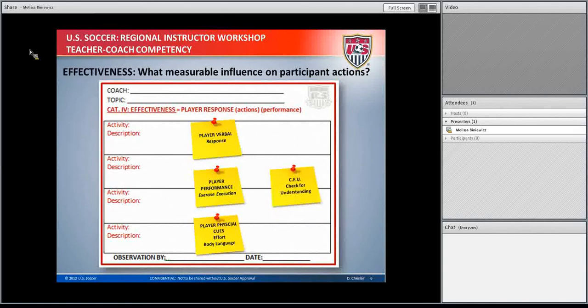Finally, does the coach check for understanding? And when they check for understanding, the answer or the response by the player is a sure indicator of whether or not the coach is being effective. So, do they go beyond recall level questions, ask a player to demonstrate or move to a better position? And that certainly gives us a measure then of the coach's effectiveness in teaching.